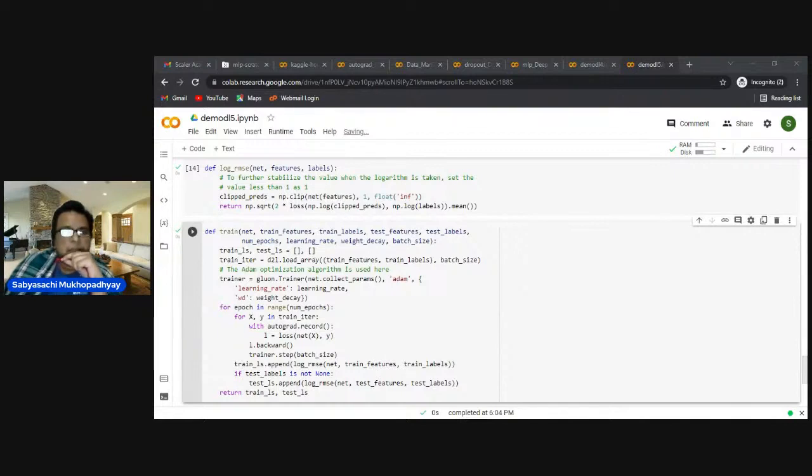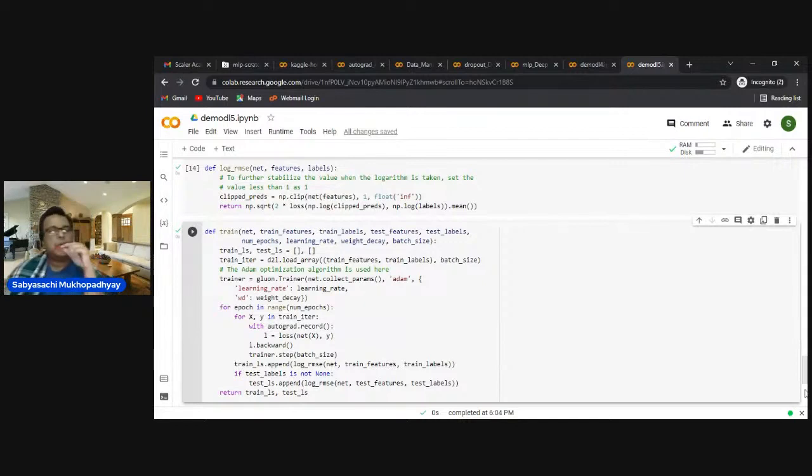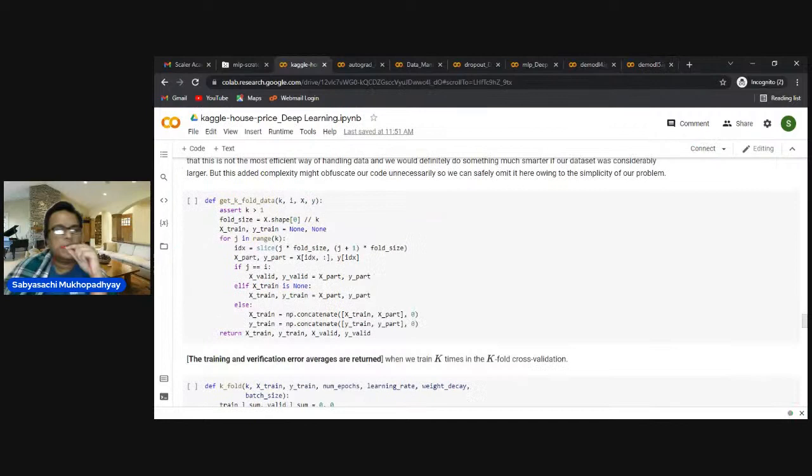After completing this step, we will proceed to the next portion. Now this is the k-fold cross validation. For k-fold cross validation, we will define one particular function under it, get_k_fold_data. So k, i and X, y, these values you will have to give there. Then define fold size, like X.shape[0] divided by k, and first define X_train and y_train as None, and then run the for loop accordingly as per the fold size.